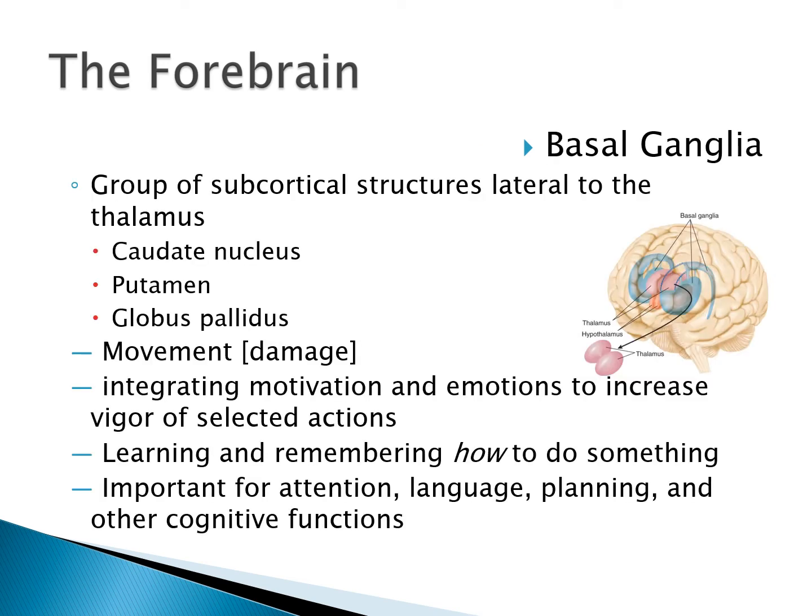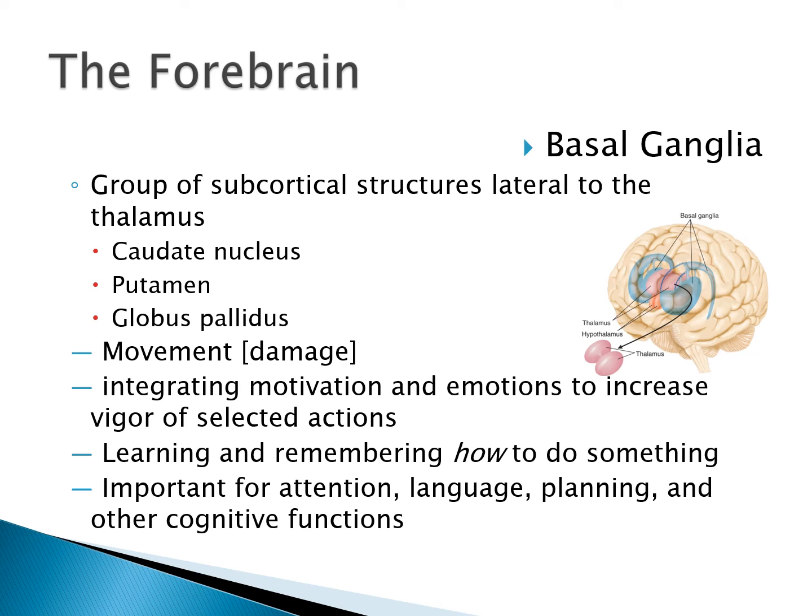The basal ganglia is a group of subcortical structures lateral to the thalamus. I think this picture shows it nicely. So the thalamus, on each side, we have those little, in this picture, pink structures, and they're kind of connected in the middle, and they can be more connected, or there can be this massa intermedia, that's really a membranous kind of separation. So they're very centralized, and then lateral to that are the basal ganglia, which is in this picture shown in blue. And it's really this group of subcortical structures that include the caudate nucleus, the putamen, and the globus pallidus.